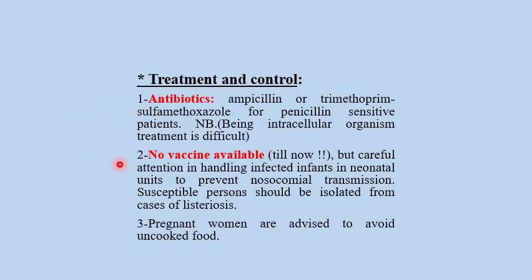No vaccine is available till now. يعني في researches بتتعمل ما زالت but till now there is no available vaccine. However, careful attention in handling infected infants in neonatal units is very important to prevent nosocomial transmission. The susceptible person should be isolated from cases of listeriosis. Of course, pregnant women must be advised to avoid eating uncooked food. As we said, the coleslaw ممكن ينقل this infection or any uncooked food.